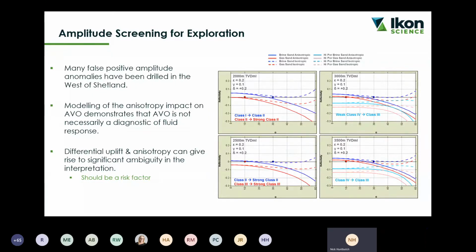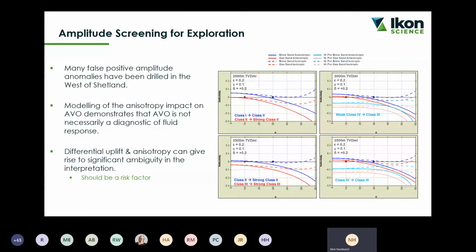But also anisotropy is at play there, so VTI layering anisotropy in the shale cap rock. And what we have on the right here are a series of half space or single interface AVO plots, and you start with the shallowest at the top left and you go to the deepest bottom right. So these are interfaces at different depths, and they're for brine and for gas bearing, and the solid lines are for the anisotropic shale above.